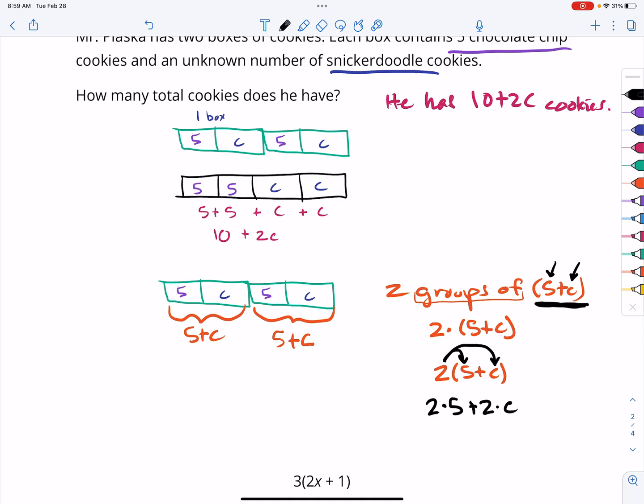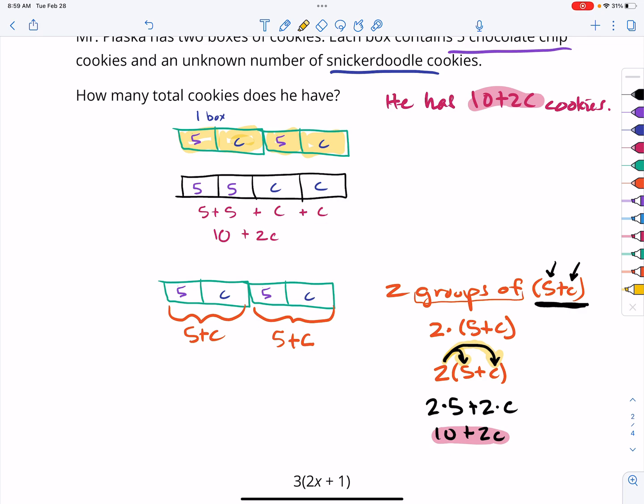And now that I've written that out, I'm going to combine like terms and do some evaluating, some simplifying. 2 times 5 is 10, and 2 times C is 2C. So check it out, here's our answer, and it matches our answer up above. With the distributive property, it's really important that you make sure that you distribute this to everything inside of the parentheses. Because according to our picture, we have 2 groups of 5. There's one 5, there's the other 5, and we have two groups of C, so we need to make sure we do 2 times both of them.